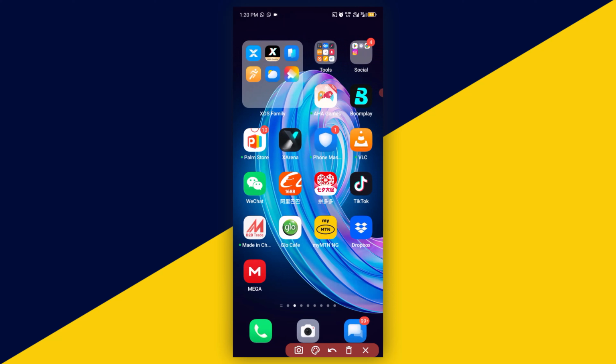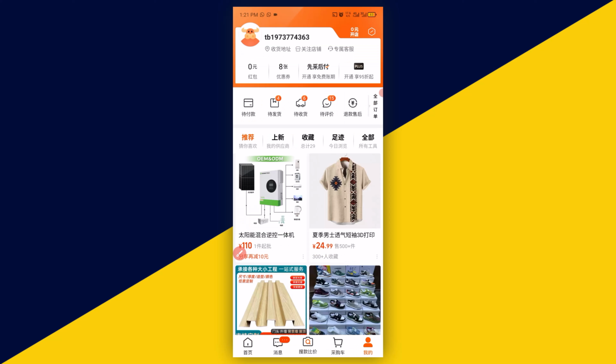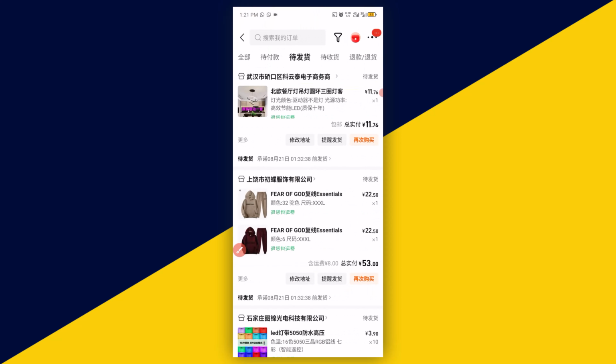Very first thing you want to do is to go ahead and open up your 1688 Chinese shopping app. After you open up your 1688 Chinese shopping app, click on your profile icon right here. Then it's going to take you right here. Now, next thing you want to do here is to make sure you click on here, because for every product you have placed an order for successfully, all the products are going to be found right here. Okay, so what you want to do here is to simply click on here to open the items of the product. So it's going to take you right here.